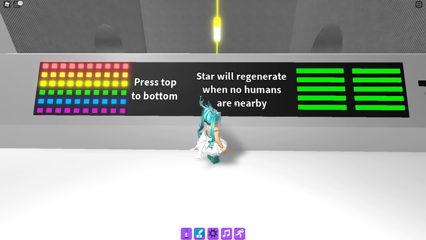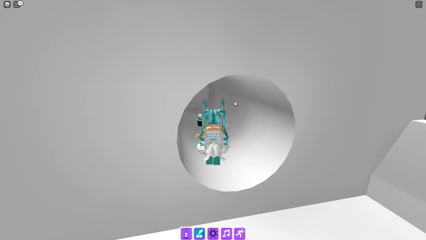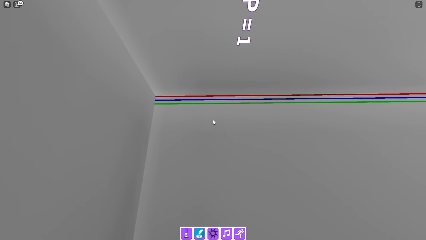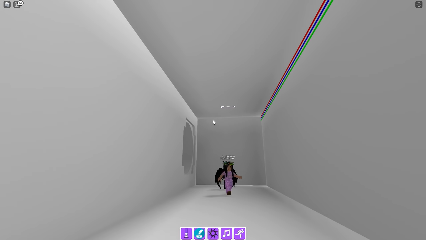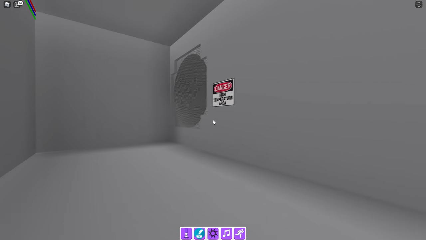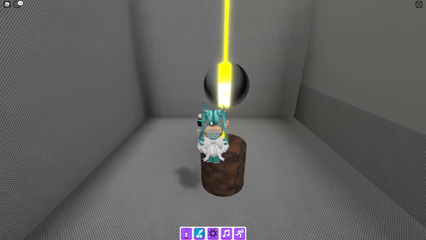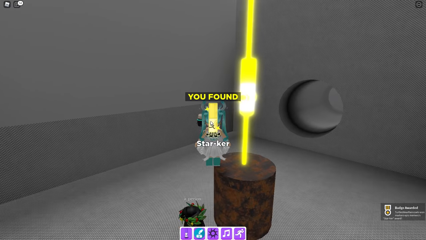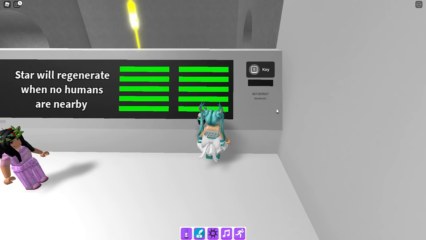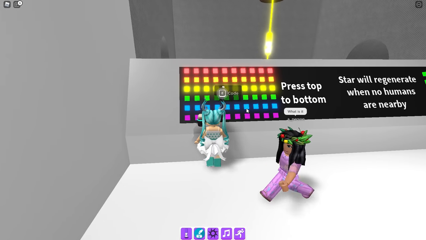Press top to bottom. Star will regenerate when no humans are nearby. Ooh, there's a thing in there. There's a marker. Wait. Let's go. Put the key in here. P equals one. What? P equals one up there. Oh, it's in the ceiling. Okay. I did something. P equals one. Yellow marker here. Okay. You did a starker. It's a starker. Okay, I have to put the key there. I put the key there.